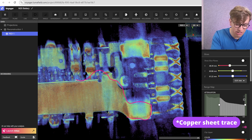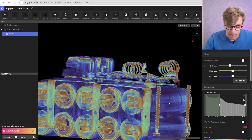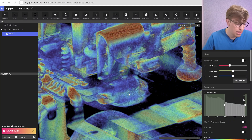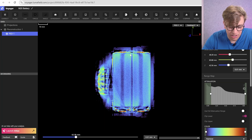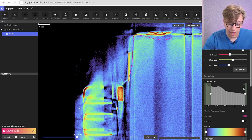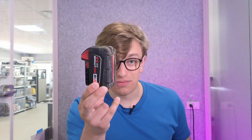This is the circuit board trace running all the way across the length of the battery, bending through this dogleg, and then welded to a plate where we start entering the actual cells of the battery pack. That's carrying current from one end. Then we daisy chain across the other side and finally emerge in this corner, going essentially straight into the connector. All there is in between is a bit of copper and what I really want to believe is a fuse. Those tabs are shockingly thin — I think that's because in the event of an emergency, this is supposed to melt and blow before the cells catch fire. And a fuse is a very good thing to have, because these things really do not like being on fire.